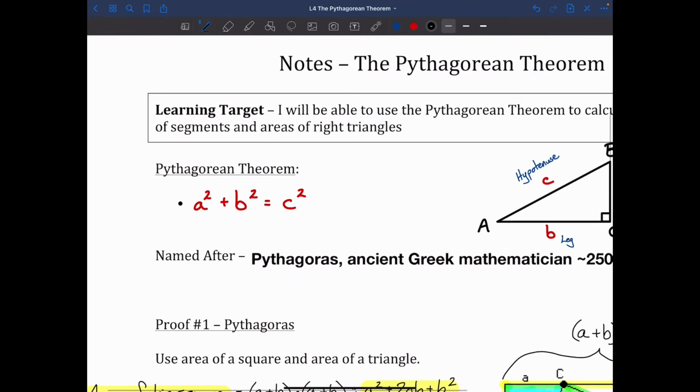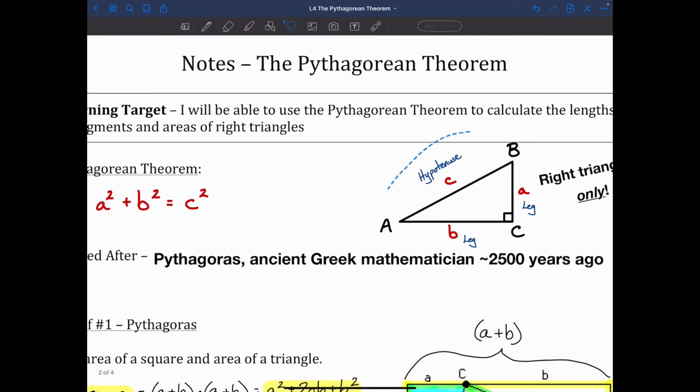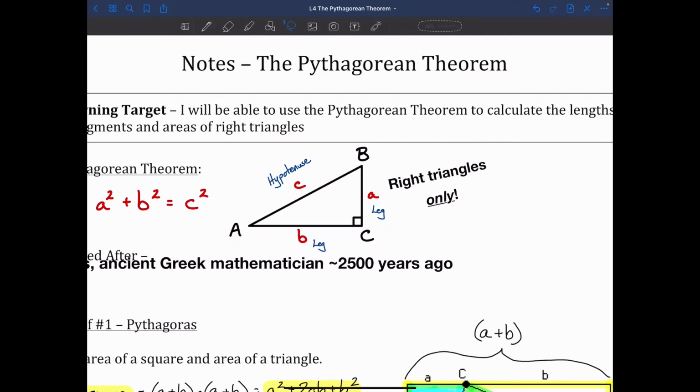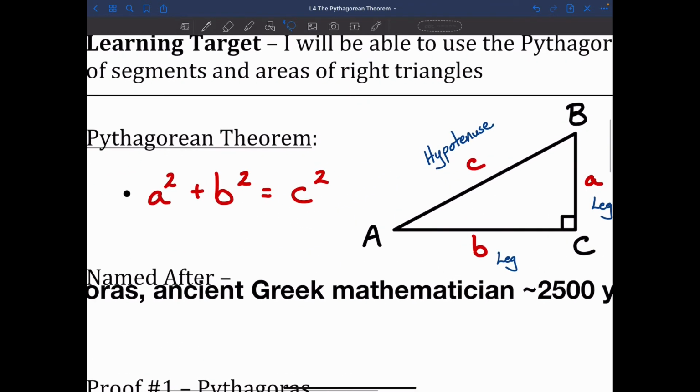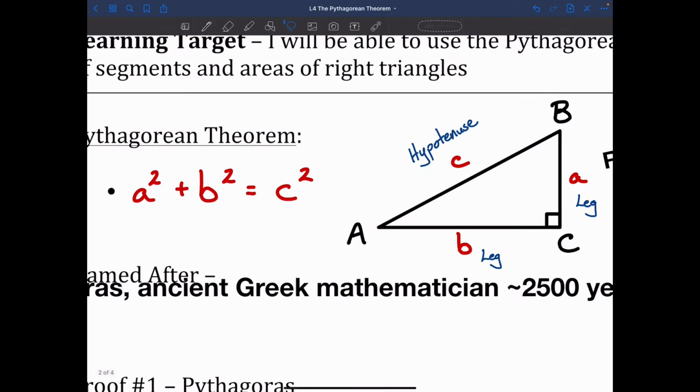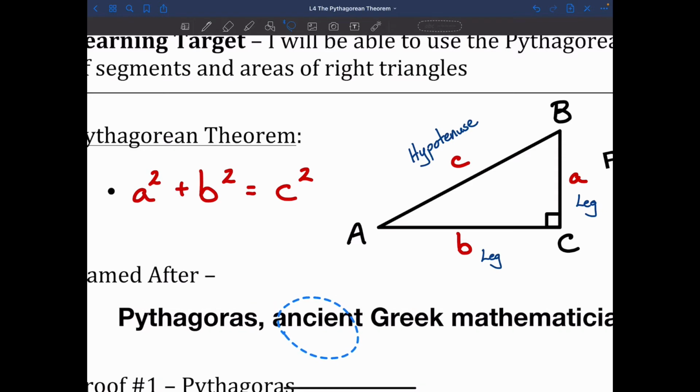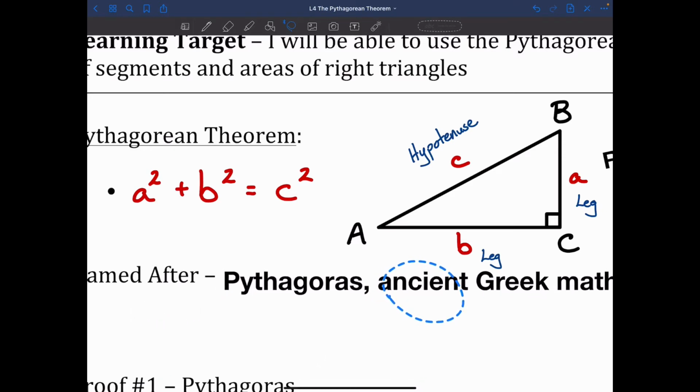The place that we get that, and let me just scooch this over so we can have it all on the screen at the same time. If we have a squared plus b squared equals c squared, the a and the b are the legs of a right triangle. We can only use the Pythagorean theorem with right triangles. So if I take one leg, square it, and add on another leg squared, that will give me the hypotenuse squared.